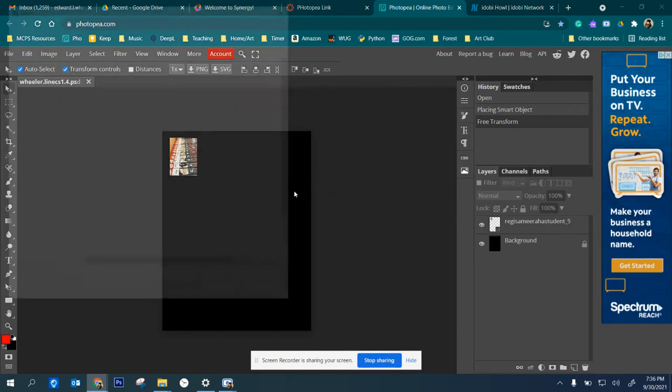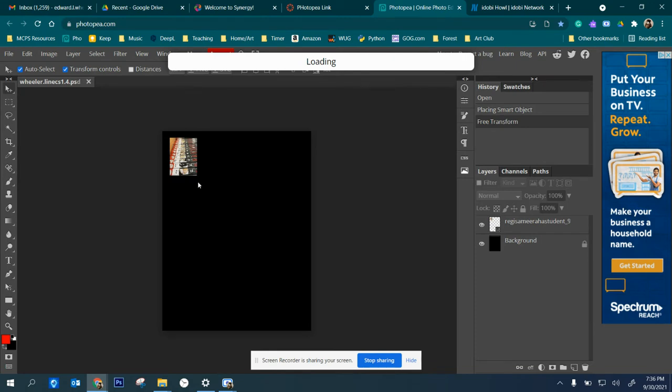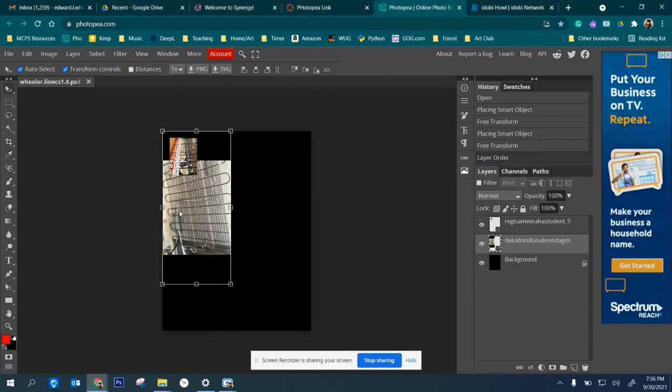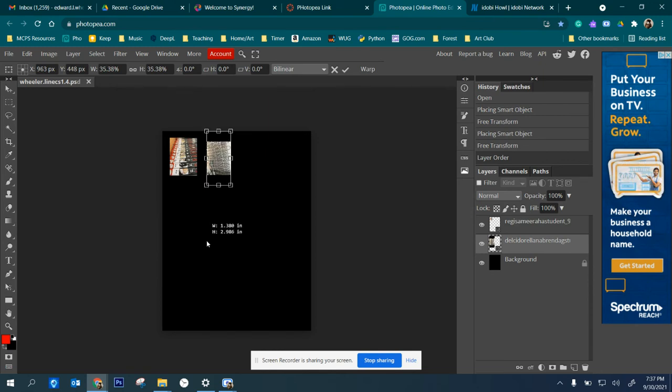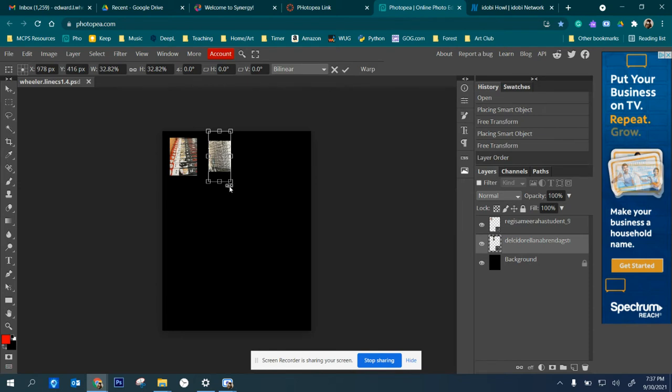File, open in place. Okay, you notice it went behind. Look at my layers. It is under the background. I'm going to move it up. All right. So hold down. This is already rotated. This one has an awkward black background, so it'll hide. So I want the picture itself to be roughly the same size. Okay. Hit enter.